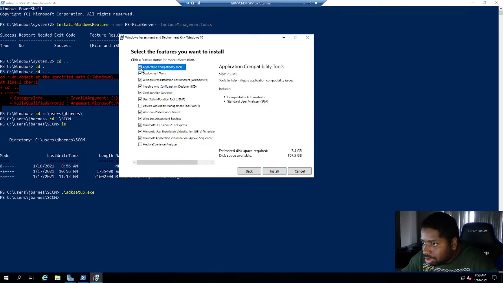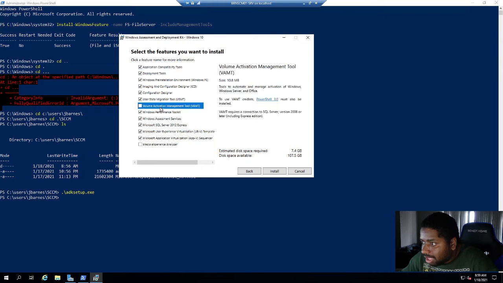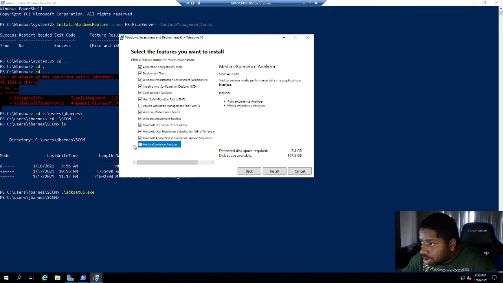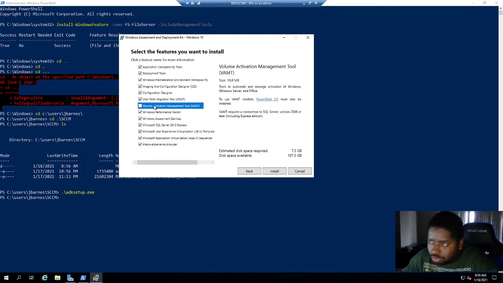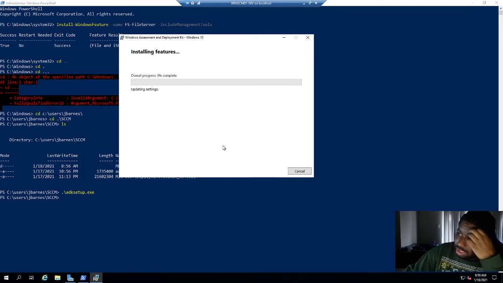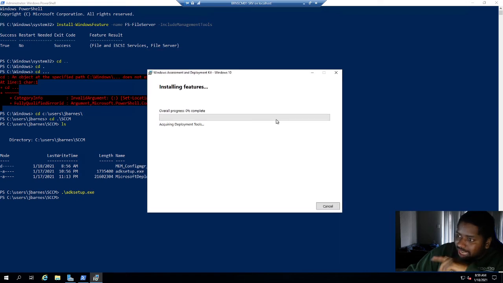I literally just install this tool, and you can also install this one as well, whichever you need. I don't really need this one because I can install it from another server if I need to. Click install, and this typically takes about 10 to 15 minutes on a solid state drive.